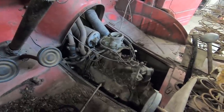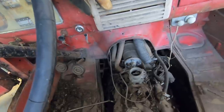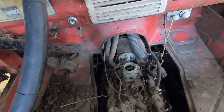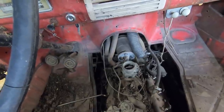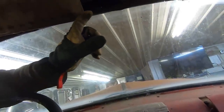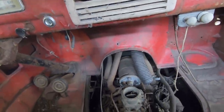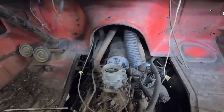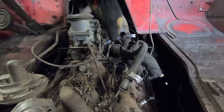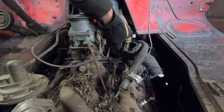I wonder how much crud this thing drank over the years. Let me try the linkage. Usually I don't like when they're sitting open like this. I don't like when their carburetors are open like that. I like when they have an air cleaner on them. But the other thing I just noticed, it's inside, so it shouldn't have been an issue. But I wonder how much water ran from there straight down the dash into that carburetor. Yuck. All right, let's see if the throttle's froze up. It's got to be, though, for sure. Yep, most definitely.